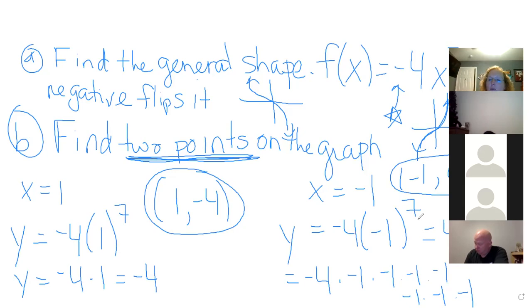Just remember, when you're picking points on your graph, you can pick things other than 1 and negative 1, but I really wouldn't recommend it because you have to stay in that negative 10 to 10 range. Even on something like this, if you picked 2, you would be well outside of that range. If you stick with these, you'll have to redo less work. All right, so let's stop right there. What do we think?